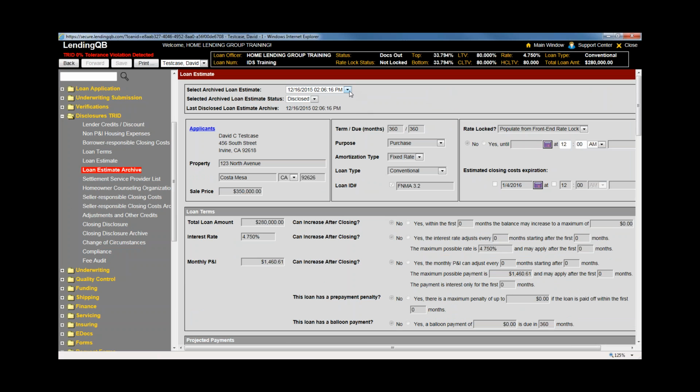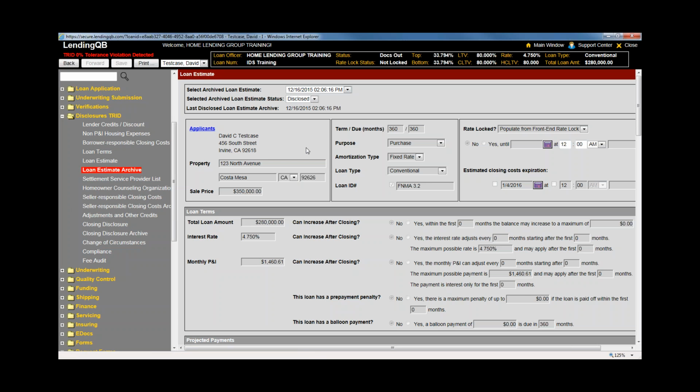Basically, the archive should just capture information for each one of your initial disclosures or your redisclosures. I'm sorry, can you repeat that? The loan estimate archive is going to capture what was on your initial disclosures as well as what was on each of your redisclosures.